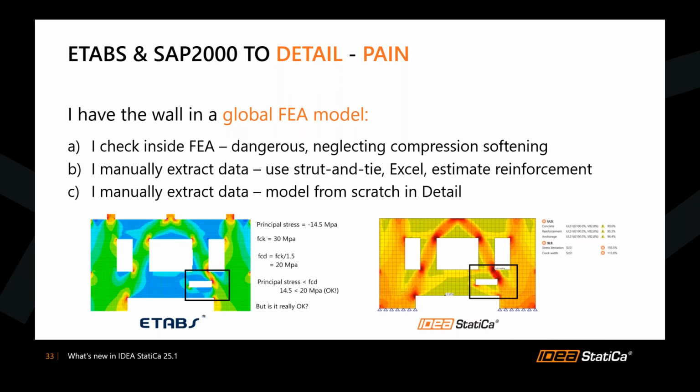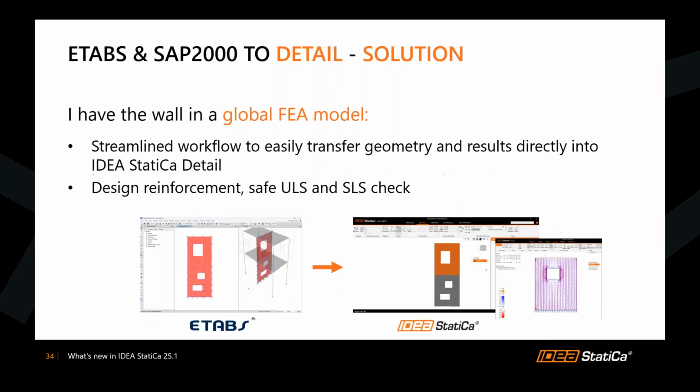All right, that's one thing, it's the safety. Another thing is that if you, for example, use the workflow with extracting the data, you usually have to do this manually, and use the strut and tie method, use Excel, and then estimate and design reinforcement. That's very laborious. It's also laborious if you are already that advanced and you use Detail as standalone software to model your concrete wall from scratch. So those are all the pains that we addressed in this new feature. And the solution is obvious.